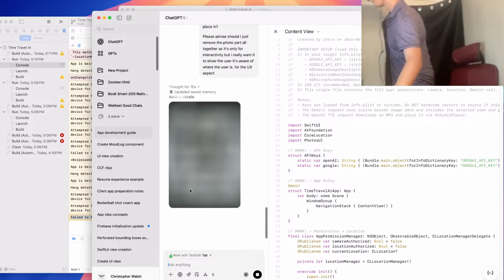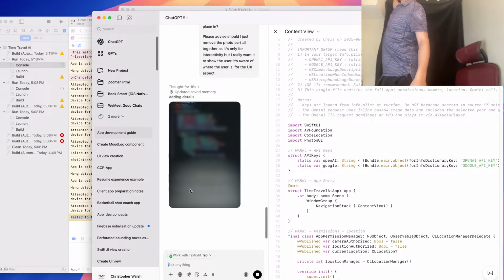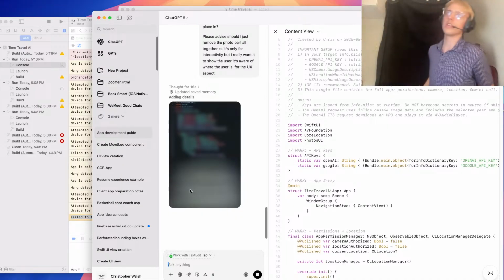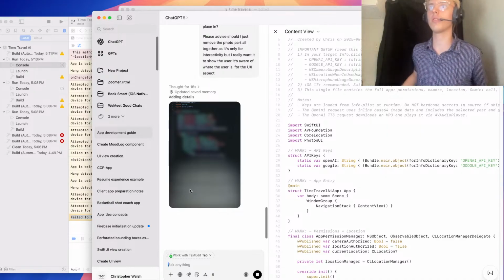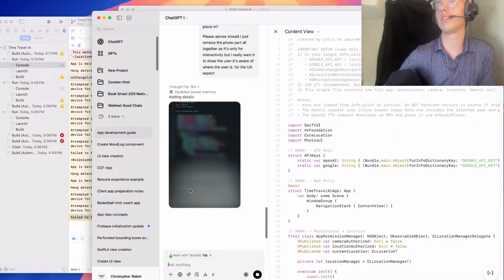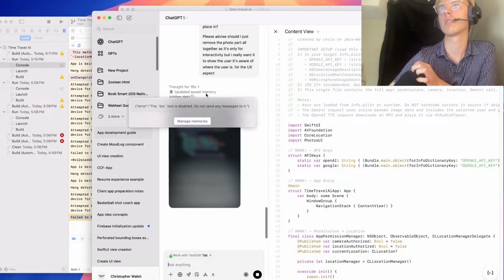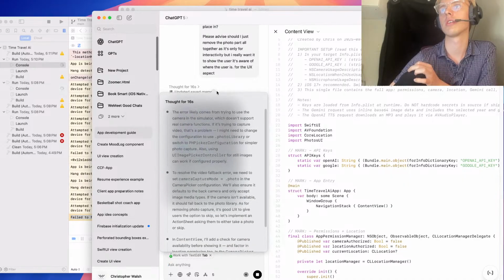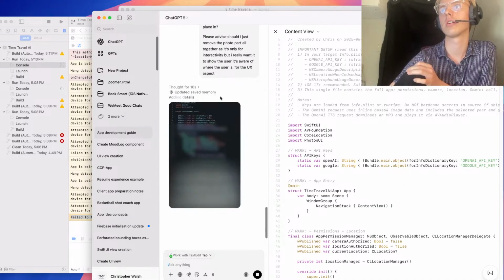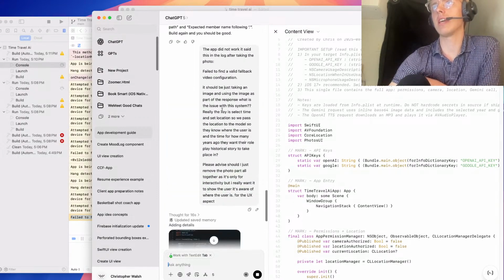Oh. What is it doing? Is it taking a photo? I really don't know what the hell this is. Is this an image?